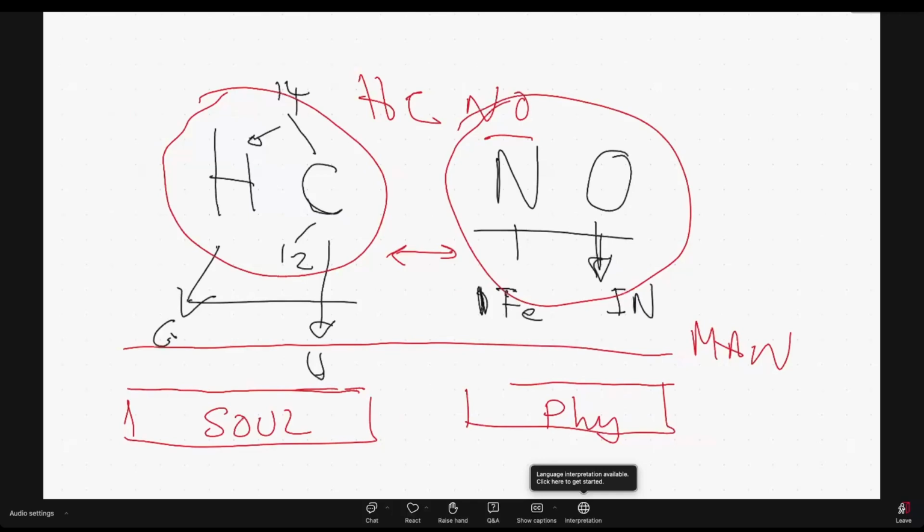You consume a piece of steak, it's amino acid. You digest it, you break it up in your mouth, whatever you do with the enzymes, and then it goes into the digestive system. The hydrogen carbon side feeds the universal side, expands it, strengthens it, and so does the nitrogen and oxygen feed the physical side. So in every bite you take, you're feeding your soul. Every time you take a bite, you're feeding your physicality, and they both grow together.